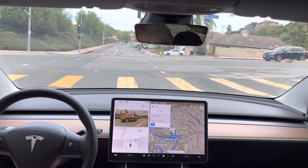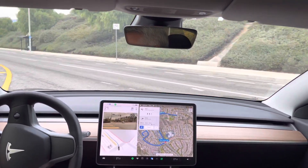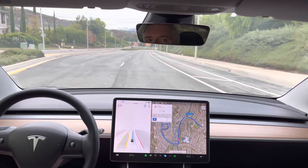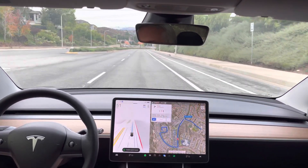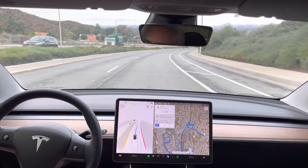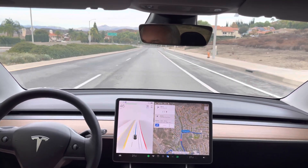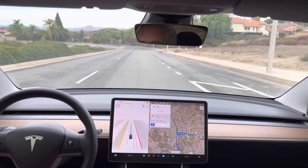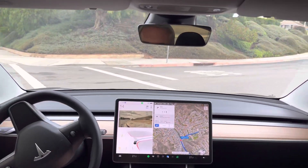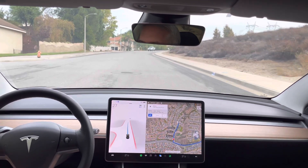There's a car behind me and no one to my right yet. It's going to make this left and then immediately get into the right turn lane. We're braking — nope, I've got to push it. It was just trying to stop in the middle of the road there again. Let's see if we get into this right turn lane — there's no one behind me, I'll let this play out. It's getting in a little late, but it's getting in the right turn lane. And the right turn onto Via Joyce. That's test loop two with FSD Beta 10.69.3.